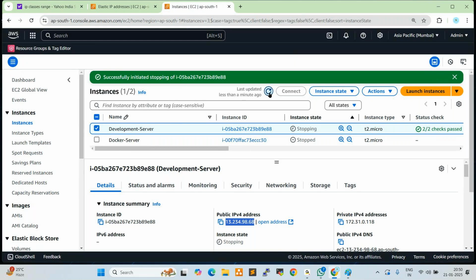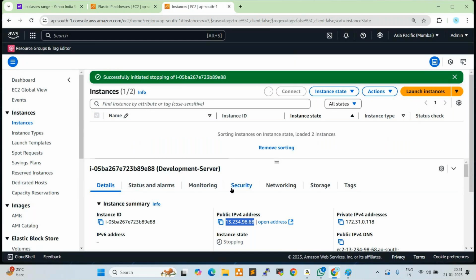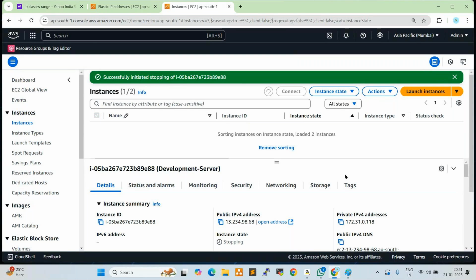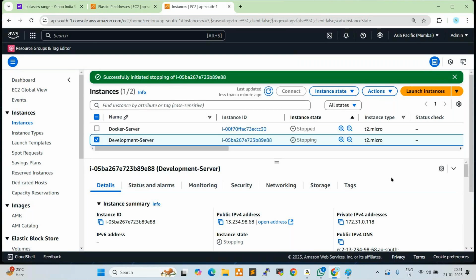Refresh here. Now the instance is almost stopped. See here, stopping, still stopping. Yeah, stopped.